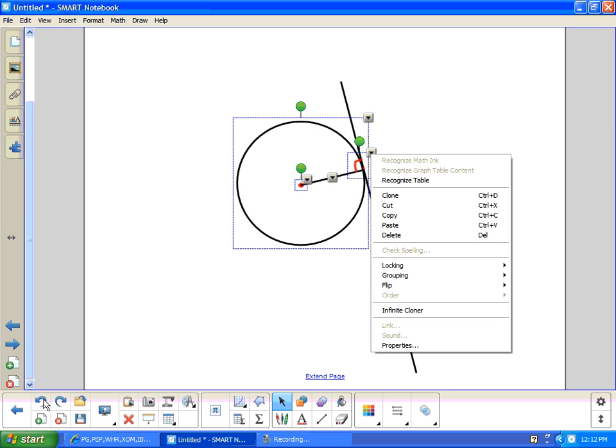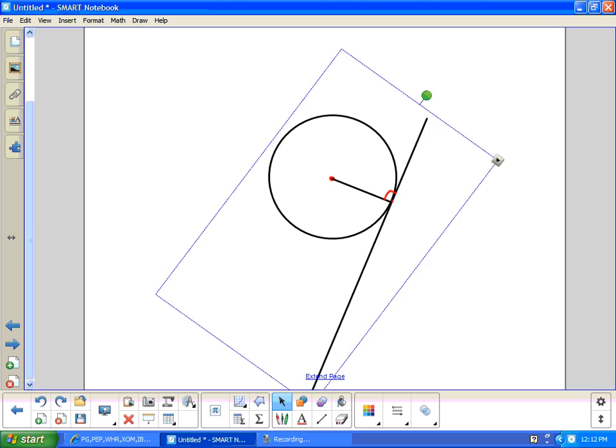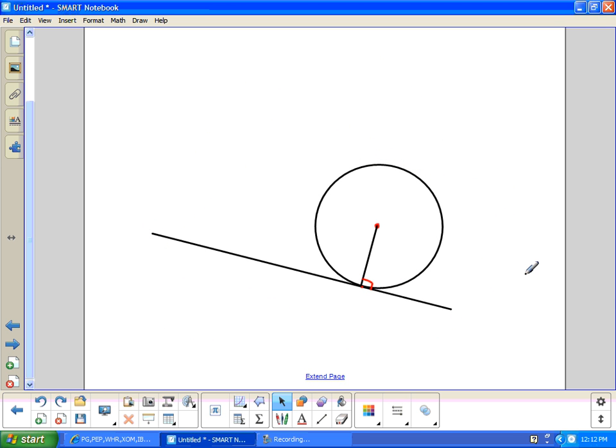And it doesn't matter as I rotate this around. If I group everything, as I spin it around, it doesn't matter. The circle doesn't change as you rotate. The radius here is perpendicular to the tangent line every single time. So if you have a line on the outside of a circle and you have the radius, when you draw the radius to it and touch it at one point of intersection where the radius, the tangent line, and the circle all meet, that is a 90-degree angle. That allows us to do certain types of problems.